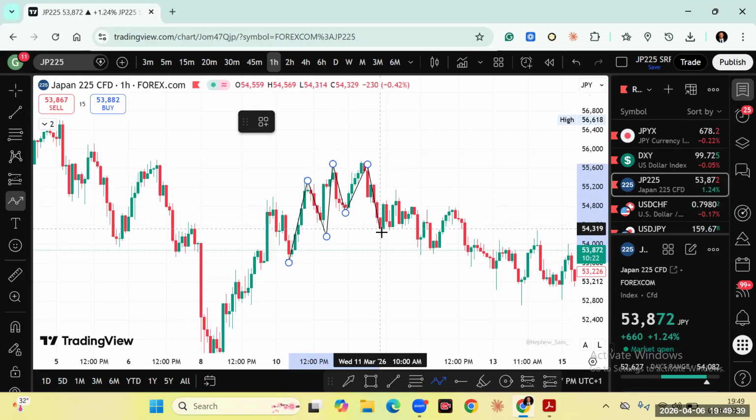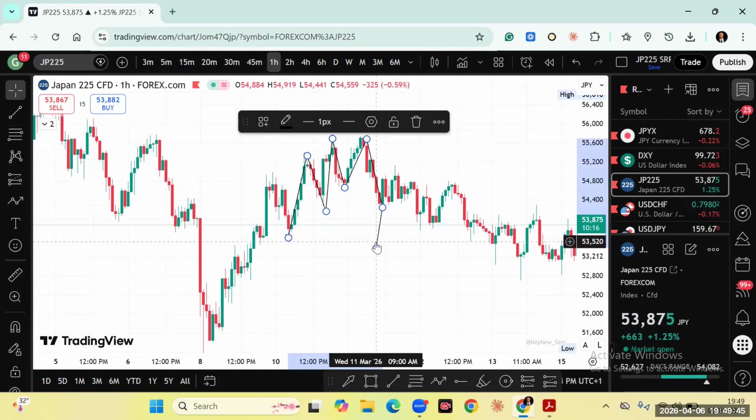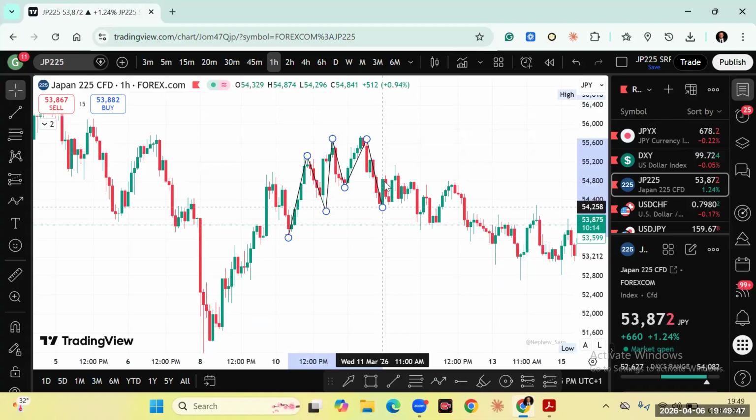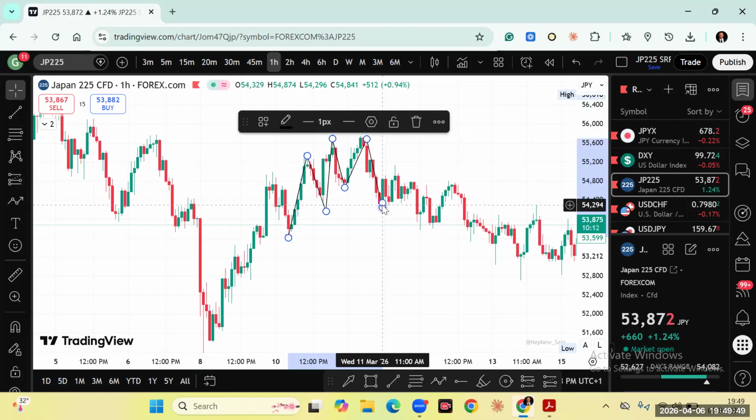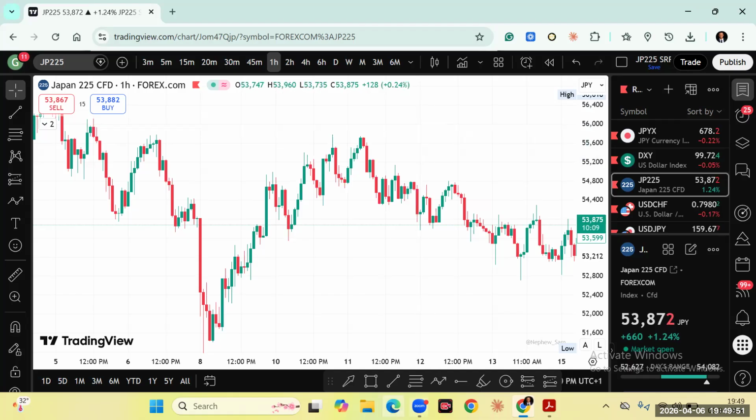So the next thing we saw was price broke this low on the 1 hour time frame. Price broke that low, and that shows you that the market wants to sell. This is SBR on the 1 hour time frame. And what you see on the 1 hour, you see on 15 minutes, you see even on 1 minute, on every time frame.